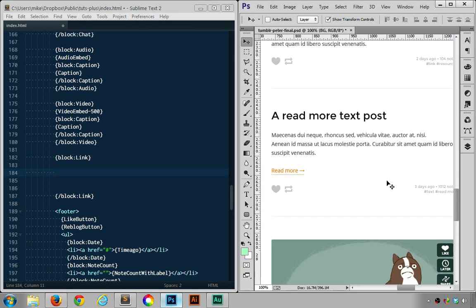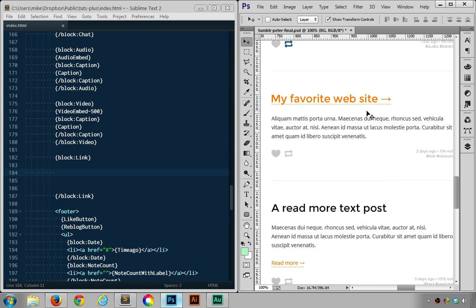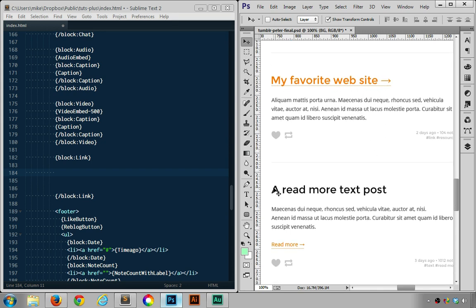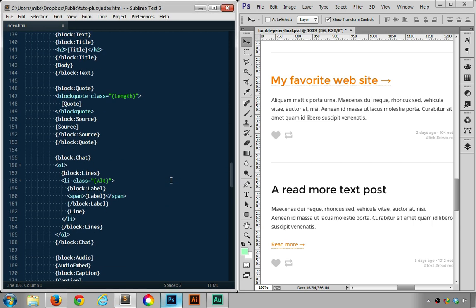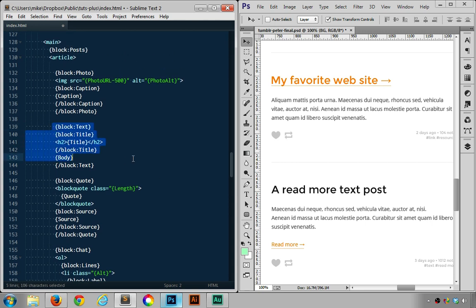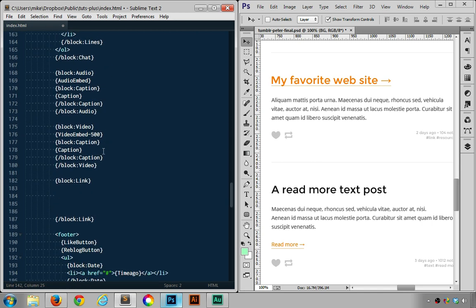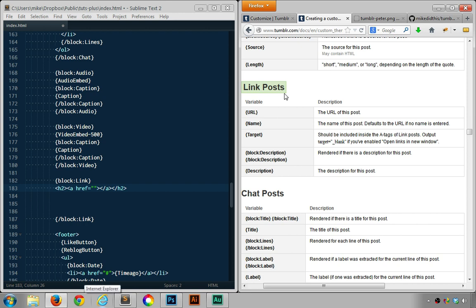Now if I go to design very quickly, I would like my link post type, the title or the URL that's going to be displayed here, the name of the URL that's going to be displayed here, to be the exact same as my text post type title or the heading. So just look at the markup. As you can see here, inside the text post type, we have decided that the title will be a H2. So what I'm going to do is do the same here. And then obviously there's going to be an anchor inside because I believe block level elements have to have the anchor inside.